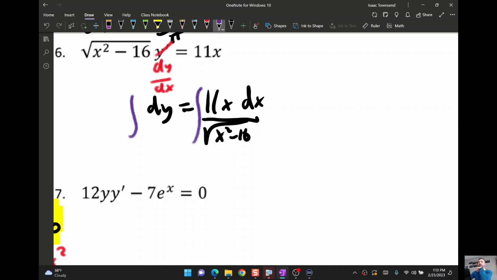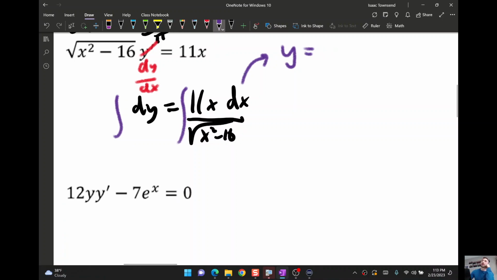Now, I think this came up in our class last time. If there's no number here, this is an understood 1. So if I integrate 1 dy, what is that going to be? Y. How do you know it's y and not x or r or s or whatever? Because of dy. That's really the first time that you've seen y is so important to keep up with that.